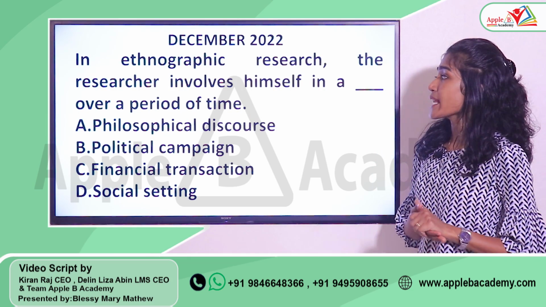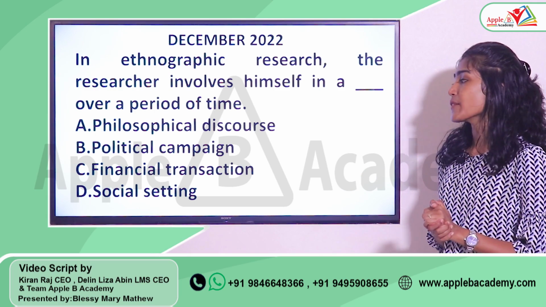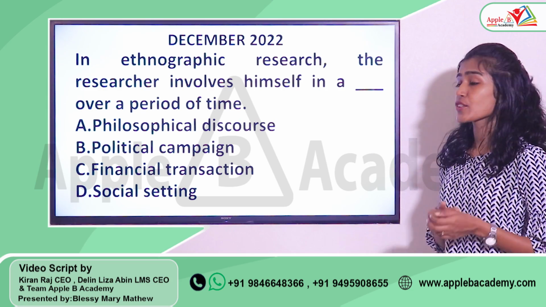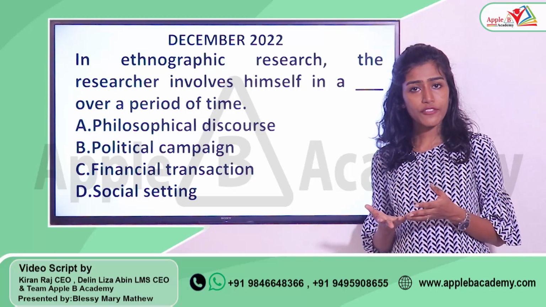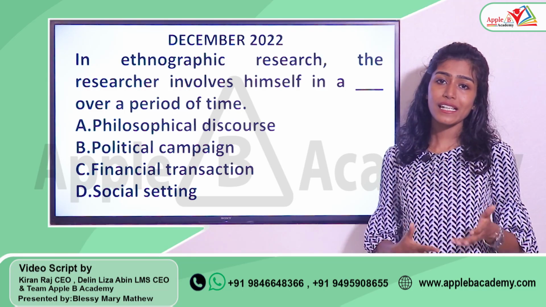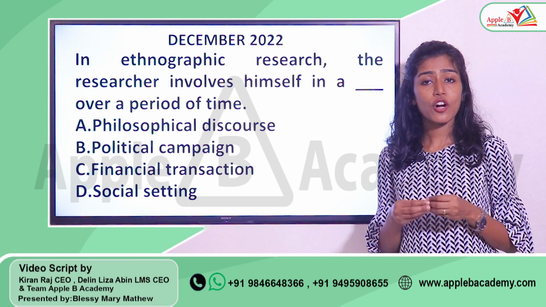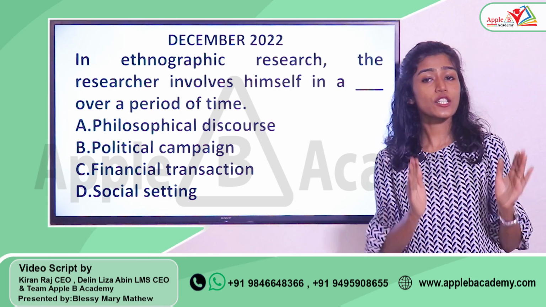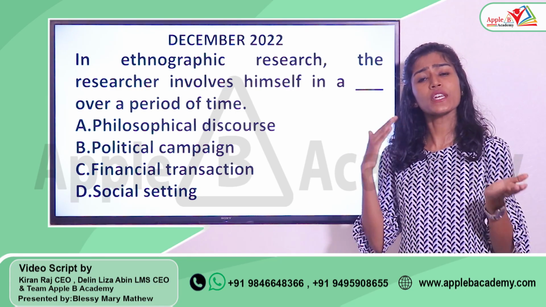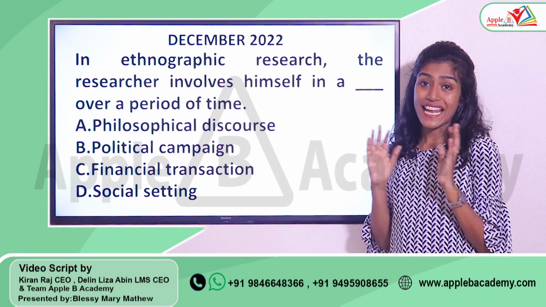2022 NET exam. In ethnographic research, the researcher involves himself in a dash over a period of time. And we have the options of philosophical discourse, political campaign, financial transaction, social setting. So what happens in ethnographic research? We are trying to study about a particular group of people's culture, their beliefs, how they live, their own experiences, right? And in order to observe a particular group in this manner or perspective, what we need to do is we need to be a part of that community. We have to immerse in that particular natural environment.